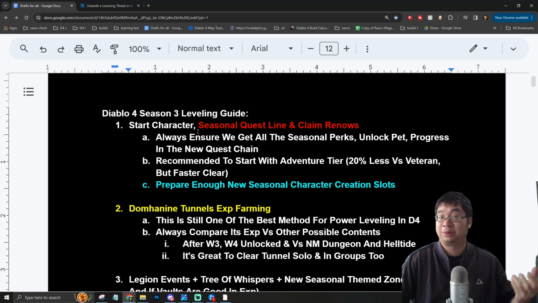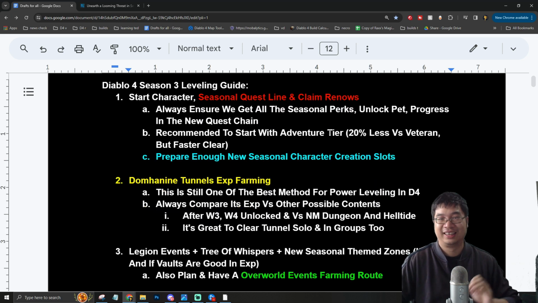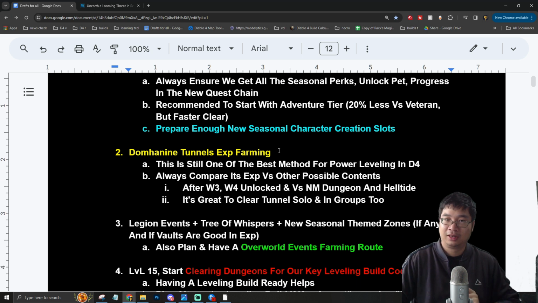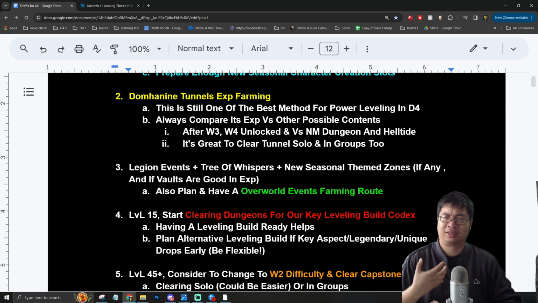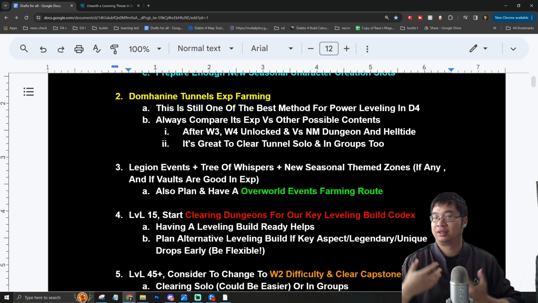Right away when you start the character, the first thing is to get your seasonal perks by unlocking the pet quest. And I do recommend starting on Adventure difficulty, because this will allow you to level faster with all the content. The dopamine tunnel is considered by far one of the best experiences because it allows players to do the same thing repetitively.